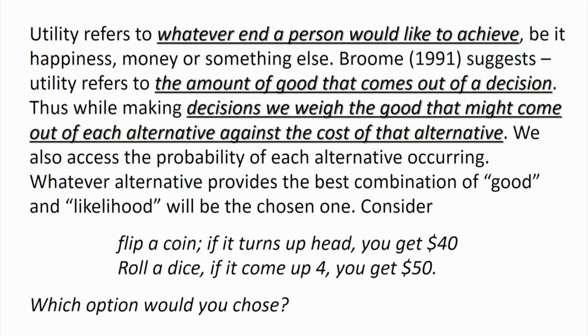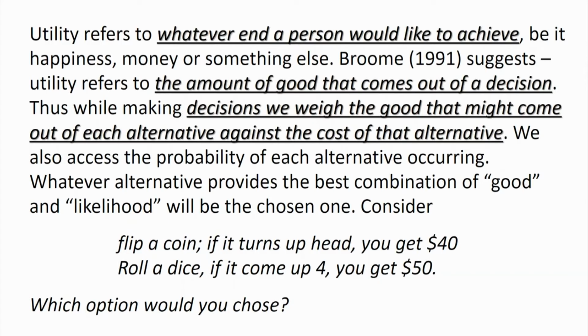Now, Bloom 1991 suggests that utility refers to the amount of good that comes out of a decision. So, basically once we make a decision, what is the benefit that we are getting out of it, what is the good that we are getting out of it. So, utility is defined in terms of the greater good which comes out of making a decision.